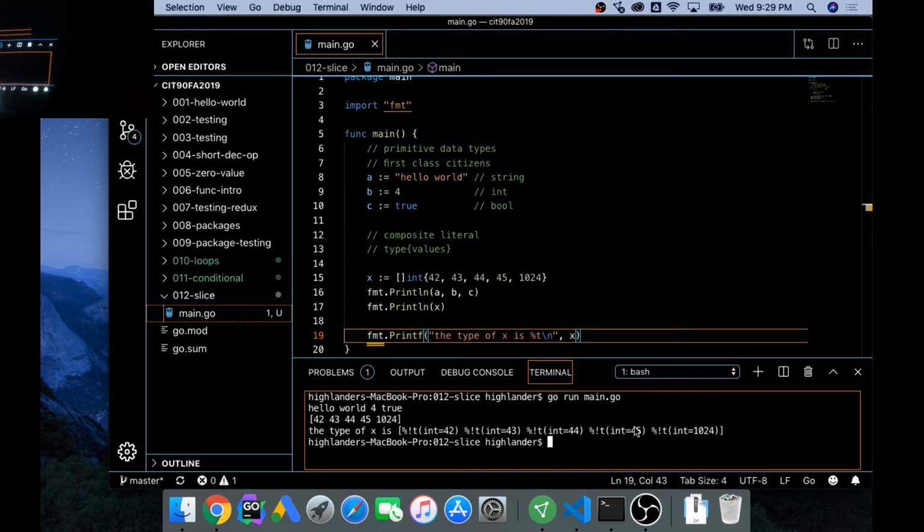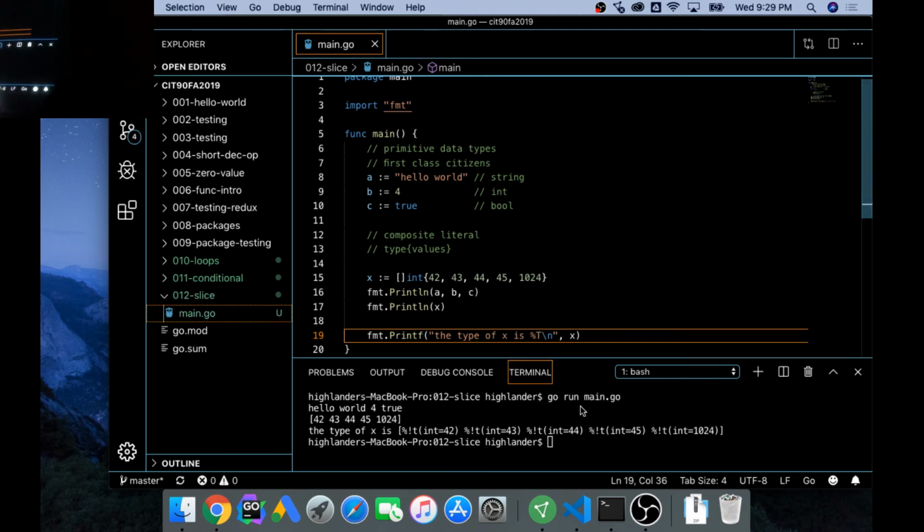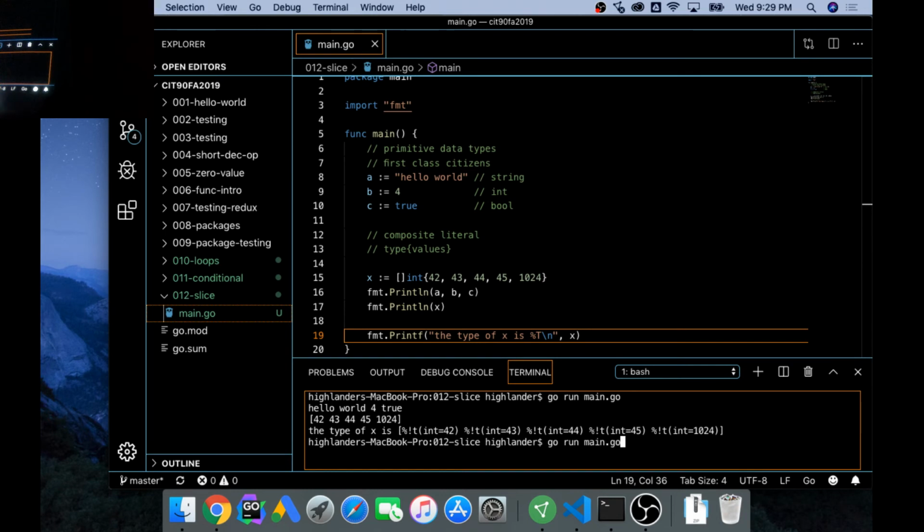Not liking that. %T. The type of x is slice of int. So again, I have the type, the curly braces, and the values in between. So that's how we do a slice of int.